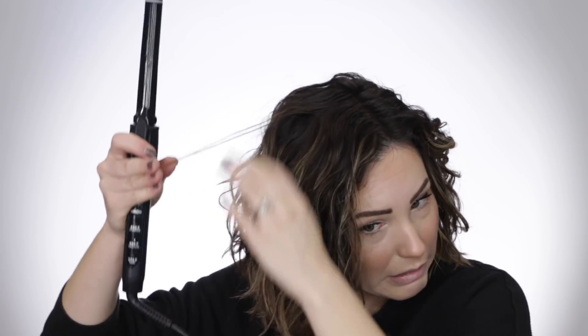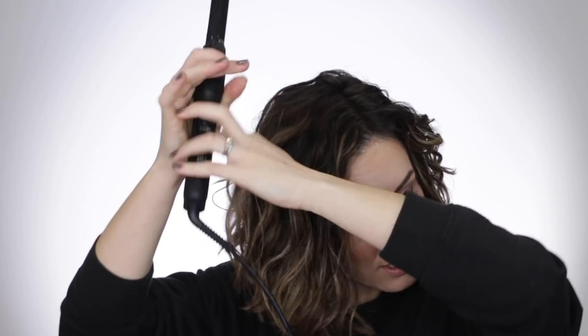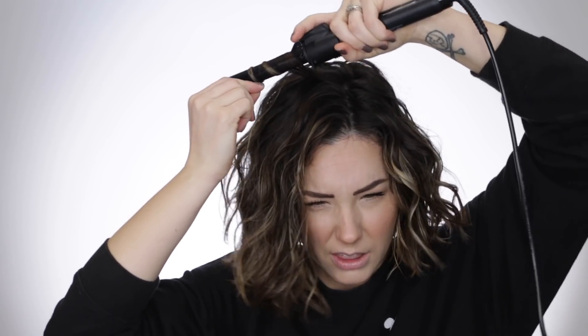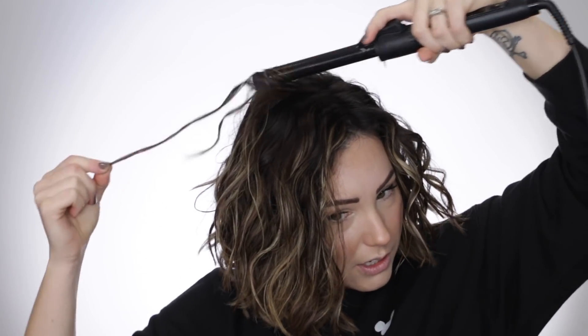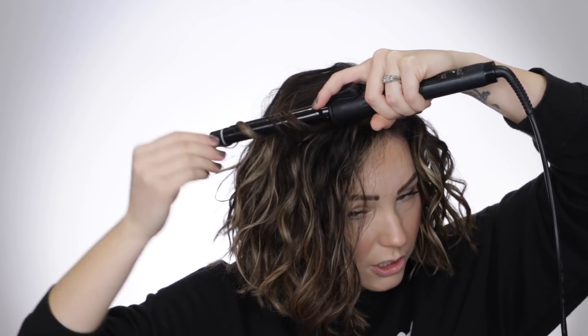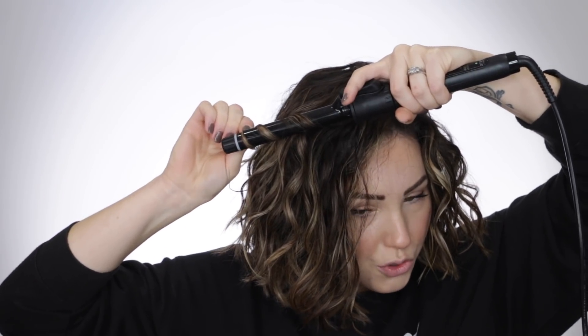I think that's good on this side — we're going to flip it anyway. This side did get a little frizzy from the diffuser, so to tame that frizziness I'll switch hands. I like the barrel facing downwards when I wand curl, so you kind of put it over your head and face it down. I am pretty darn happy with how naturally curly my hair got — who knew!